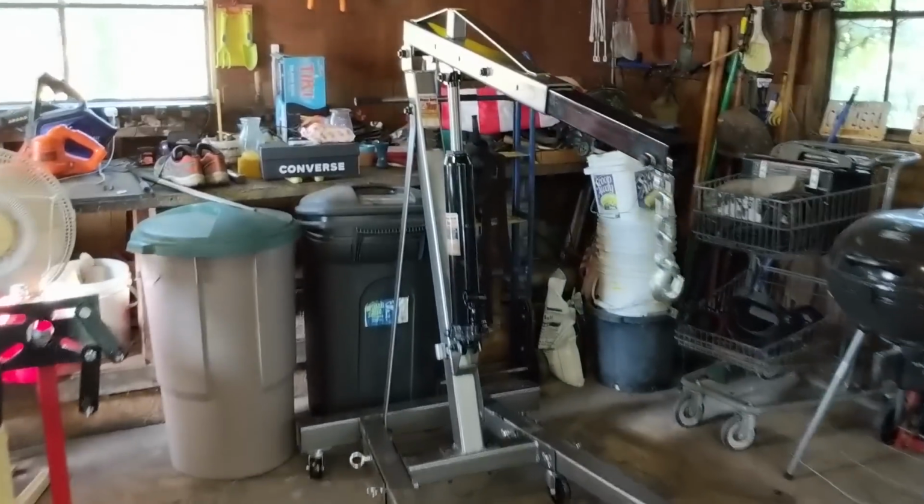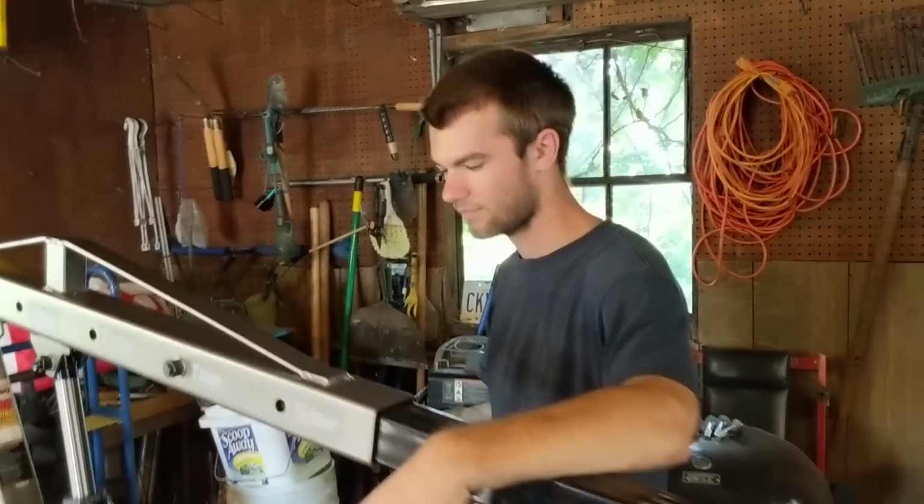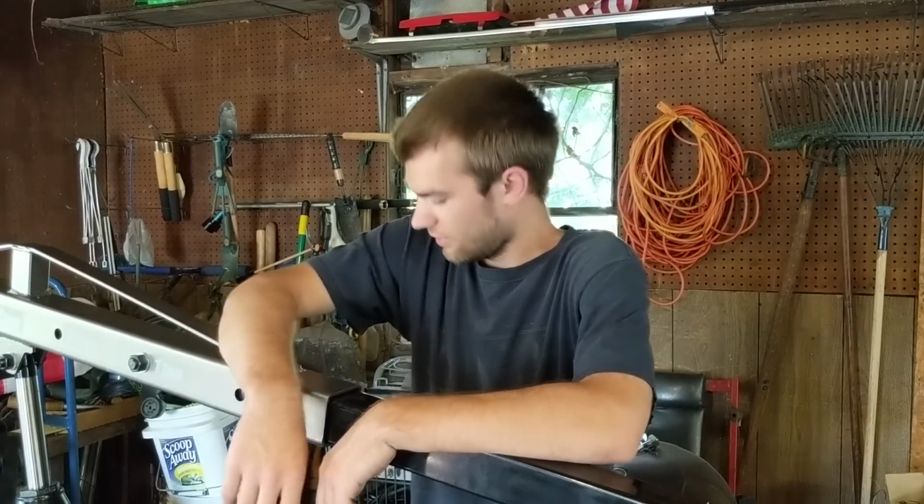All right, so we got to run out to the store again because it turns out that Jaycob's Harbor Freight 2-ton jack is not pumping anymore. It won't really go above this height. It just kind of gets angry. So we're going to buy some jack oil and bleed it. We were just talking about using brake fluid, and Jaycob went on the forums, and apparently it's bad for seals, which kind of makes sense if they're not designed for that, and it's Harbor Freight, so they probably make them as cheap as possible.